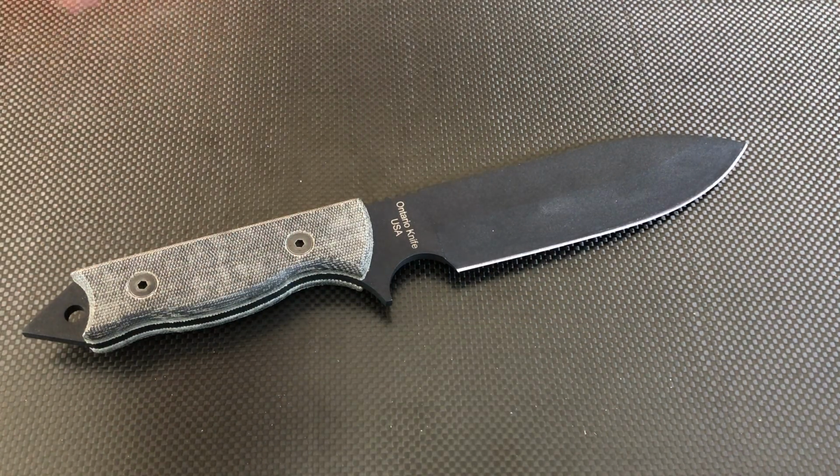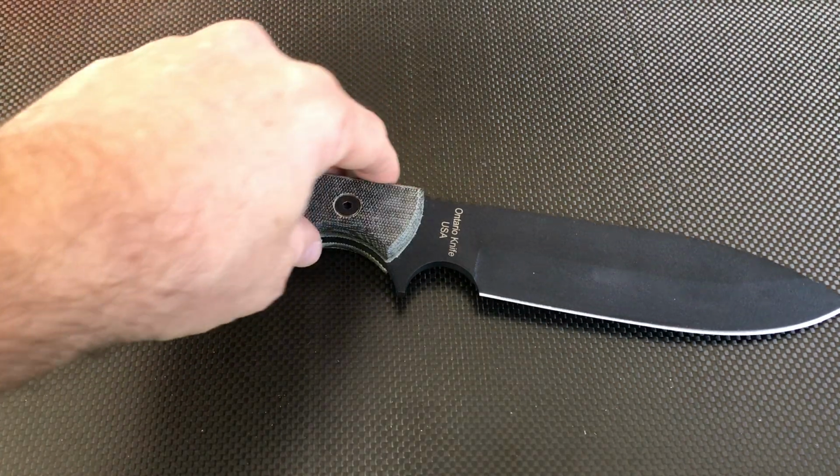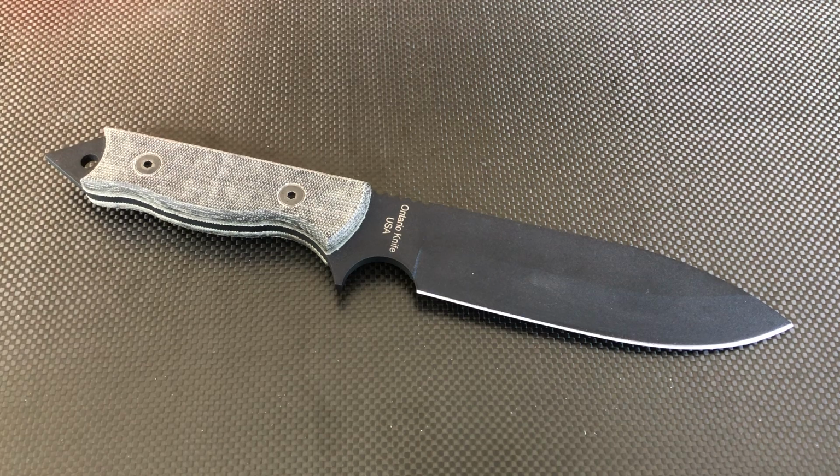So that's it. This is something that I wouldn't recommend to a soldier unless he thinks that he can carry a lot of weight. If you go into hiking or bushcraft or outdoorsy stuff and you're looking for a dedicated survival knife, a good tool at a decent price, this can be it. But I think that there are better models because this element is in the way. I don't see any advantage in it.